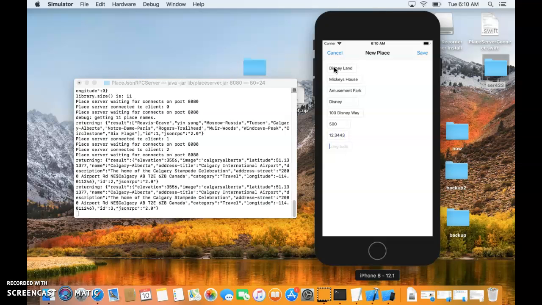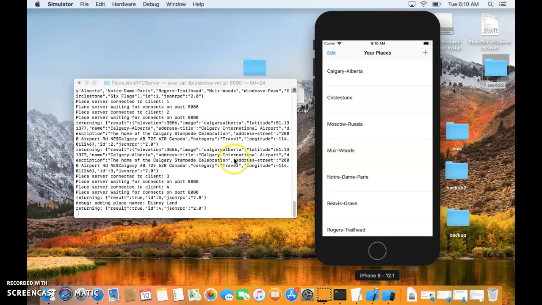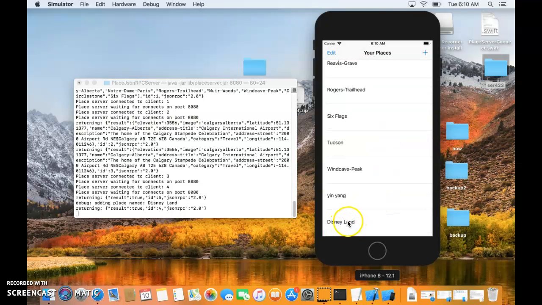Just going to make up some values for this. And you can save. You can see it's talking to the server and adding it to the server. You can see Disneyland gets added.